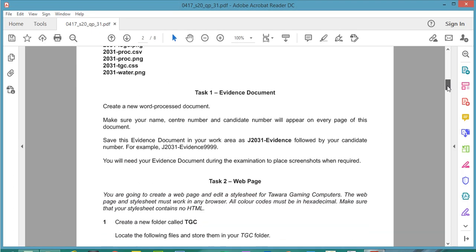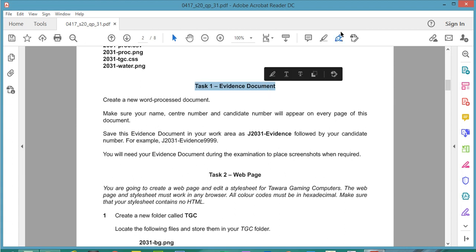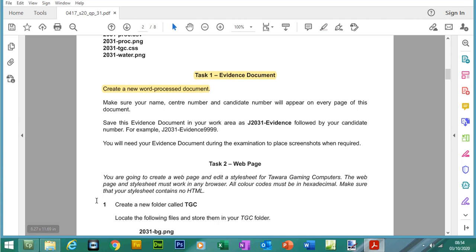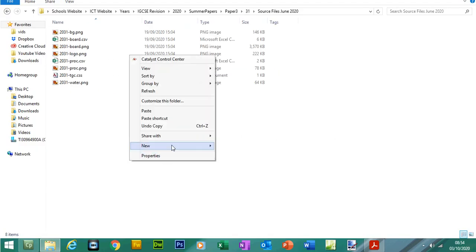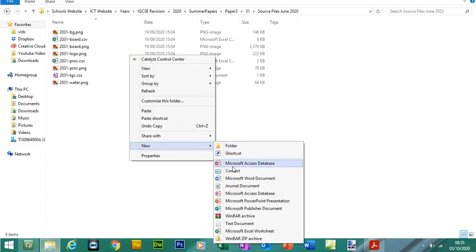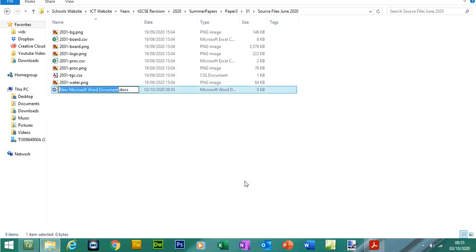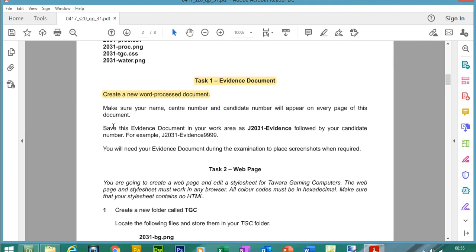So task 1 is going to be evidence document. So we have to create a new word process document. So if I go to my source folder, let me right click on new and select Microsoft Word document, or you can simply open up Word and create a new document like this. Let's call this, actually let's see if there's a specific name.